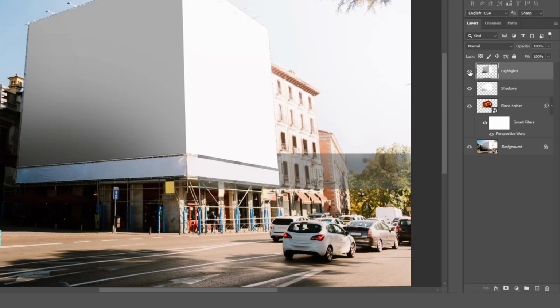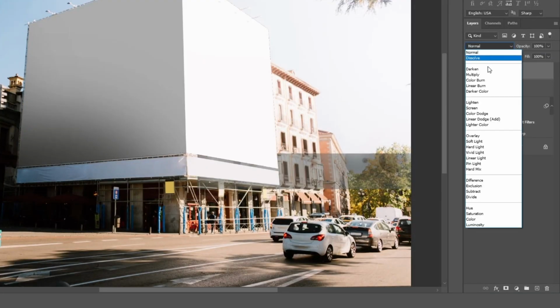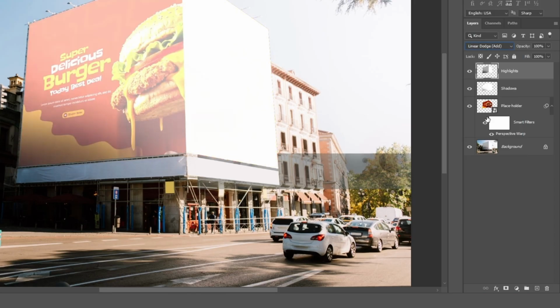Now select the highlights layer and unhide it. Change the blend mode from Normal to Linear Dodge.